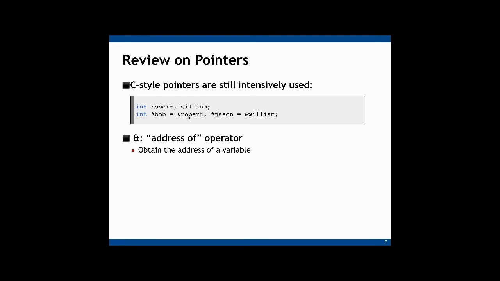So in this example, Robert is an ordinary int variable, and Bob is the pointer variable, which can point to an int variable.